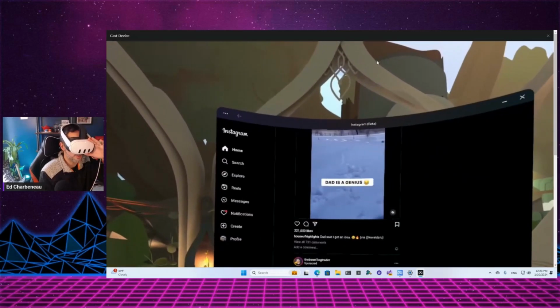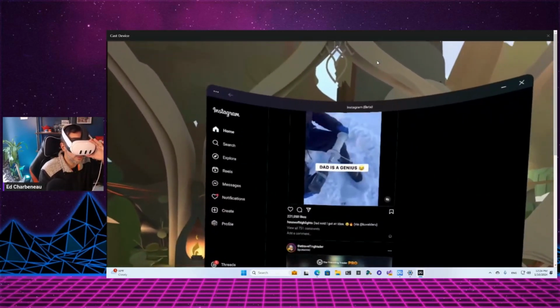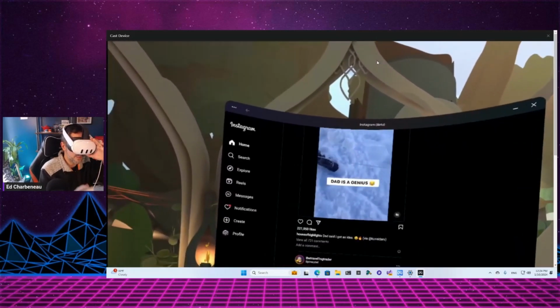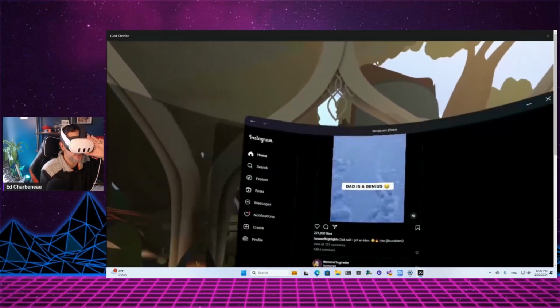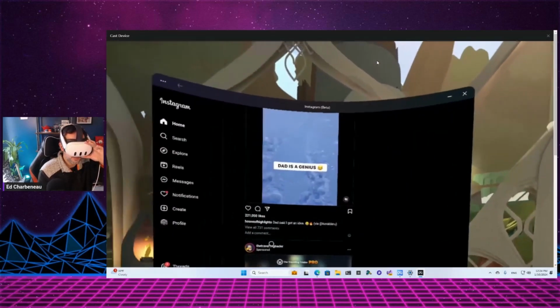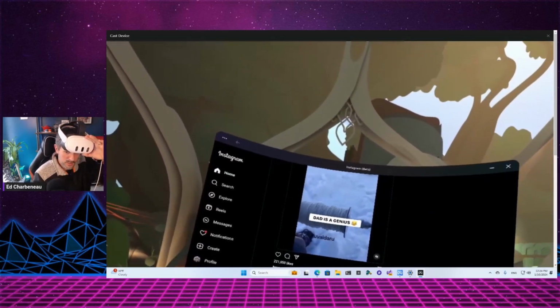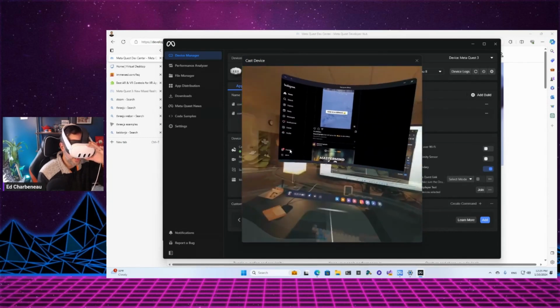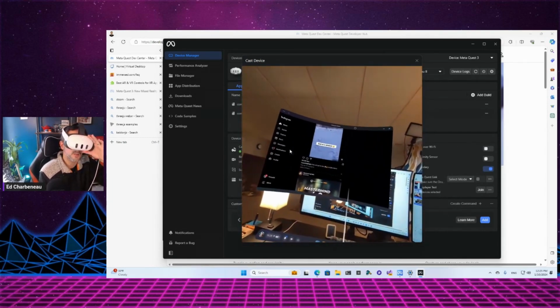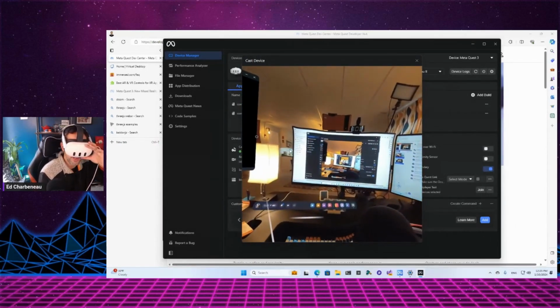We can do it in VR. It's not letting me go back to AR for some reason. That's weird. So you see me tapping my head, that's me trying to get into augmented reality. I'm stuck in virtual for some odd reason. It might be because I turned off boundary detection. Let's stop casting real quick. Now we have our AR toggle. I forgot about that feature. I don't know if it's a safety thing or what, but the proximity sensor will turn off your AR environment.